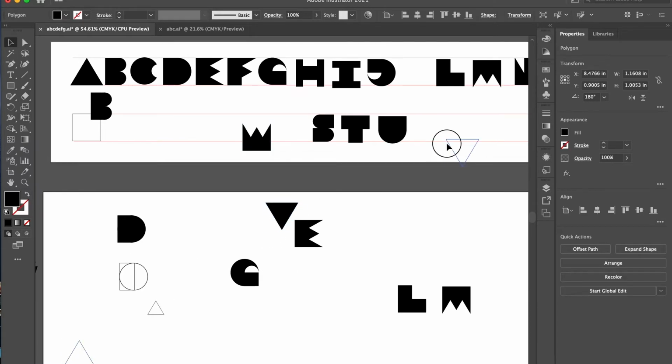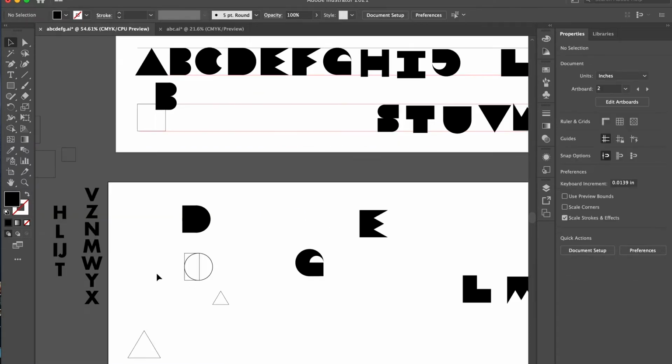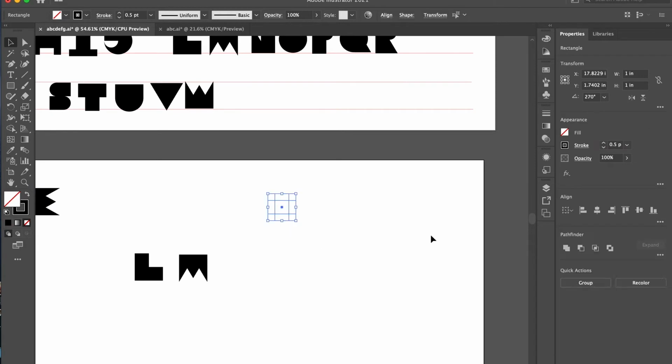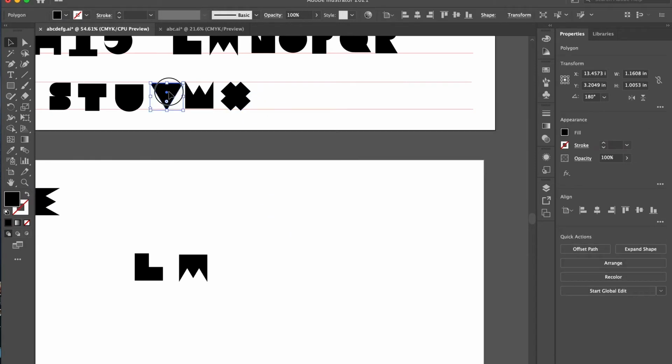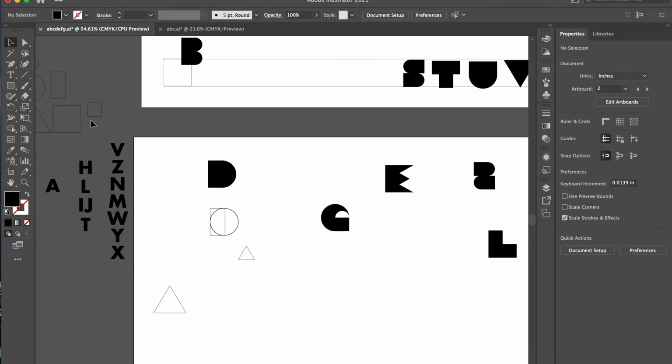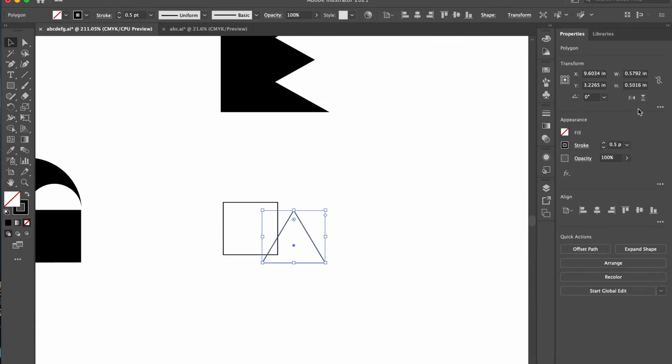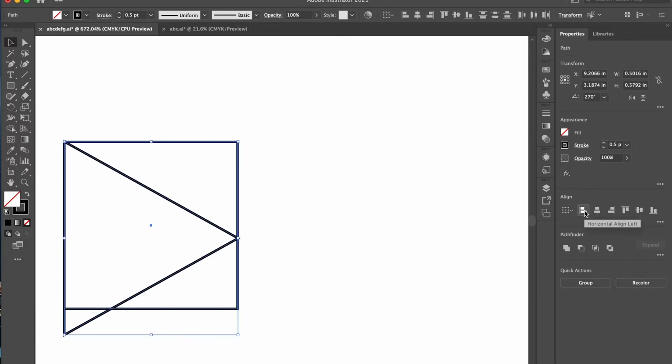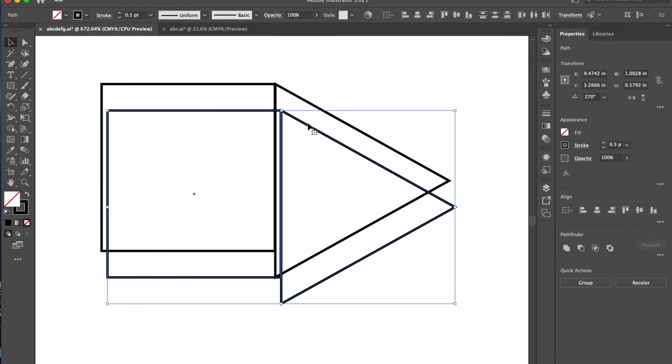The upside down triangle is the letter V. X is just a cross, and then Y I'm going to go ahead and fix in a moment, but it'll be just like the letter V, only with a stem. And then the letter Z is something that I think I'm having some problems with here. I'm fairly not satisfied with this final letter.